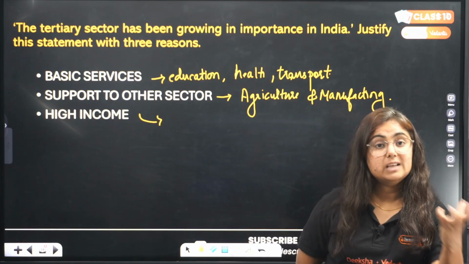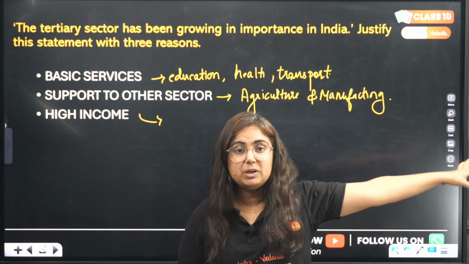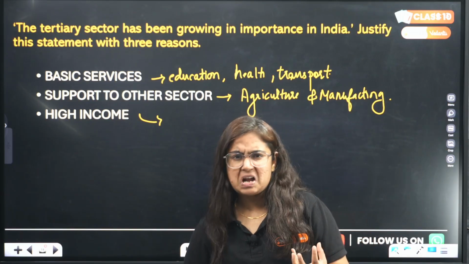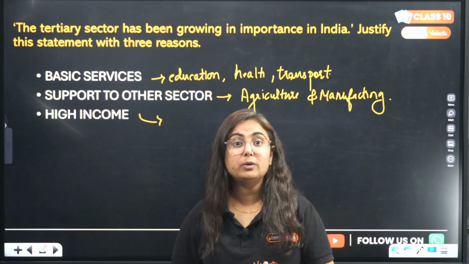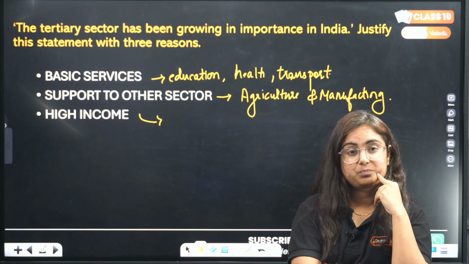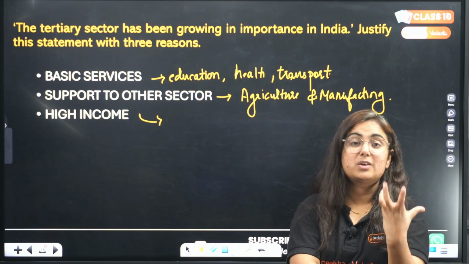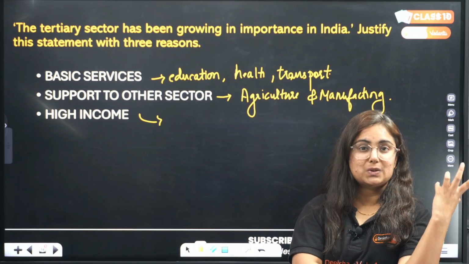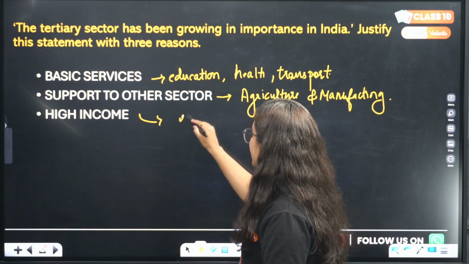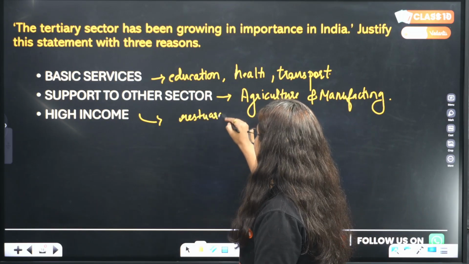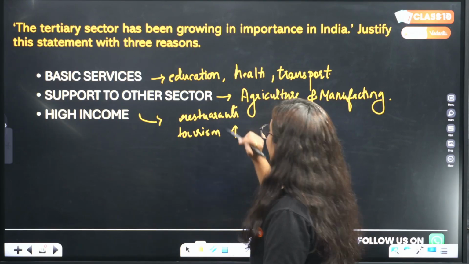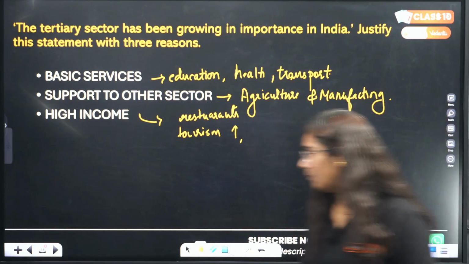As our income is increasing, our culture is changing. Like if we talk about previous people, they are asset-oriented people, right? They collected land, they bought gold, etc. What are we doing? We are figuring out, this year we will go on this trip. Okay? We are a status-driven society, and they were an asset-driven society. Getting my point? So high income will lead you to go to more restaurants. Okay? It will lead you to more tourism, and eventually this will increase. And hence the tertiary sector will grow.